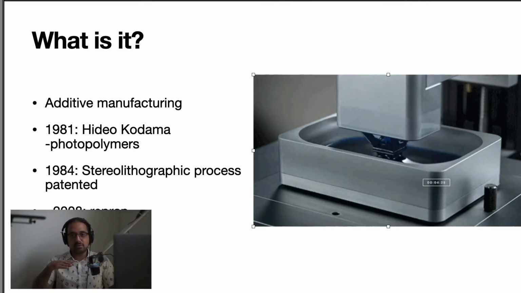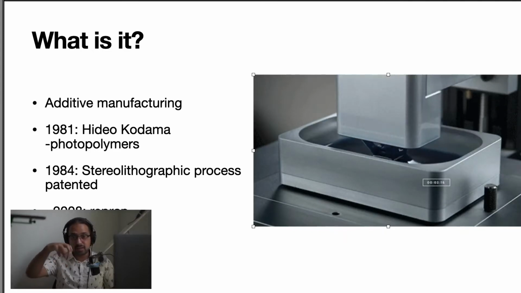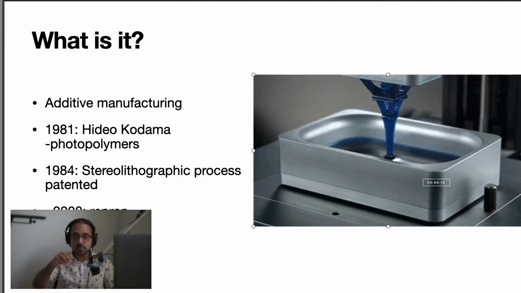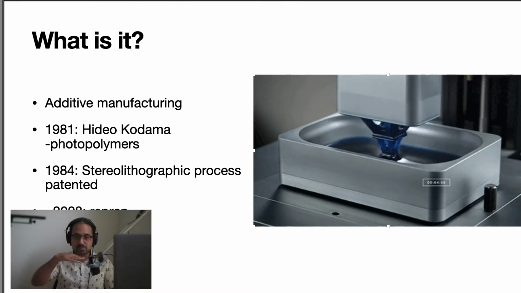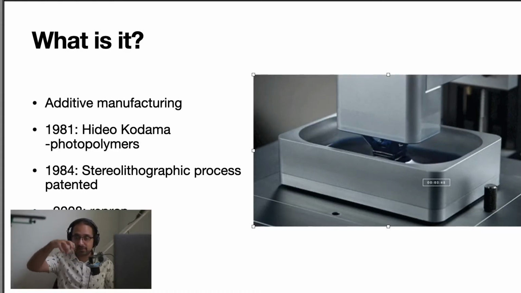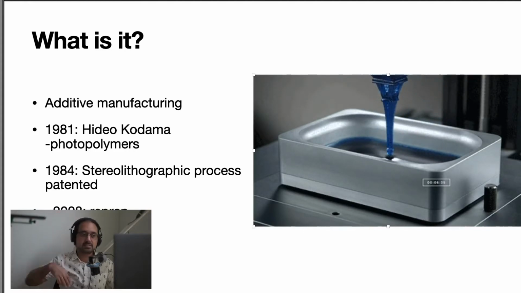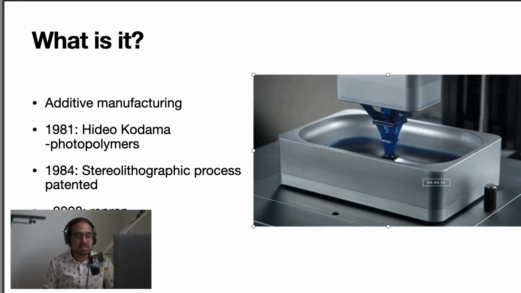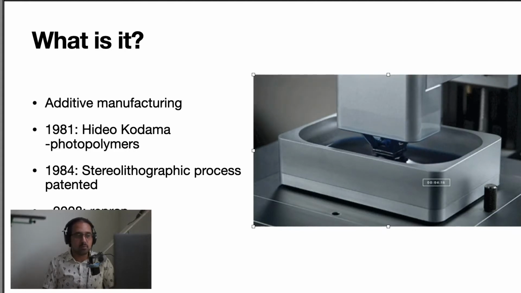What happens is that you have some sort of screen, and it will display an image on it, and where the image is bright, it will cause the layer of liquid on top of it to fuse into a solid shape, right? So that's what your resin printers do. The object will start printing by displaying an image for that particular layer, shining it until the polymer hardens, and then moving up slightly, and then repeating the process until the model is basically complete. In 1984, the formal, accessible version of this, the stereolithographic process, was patented.